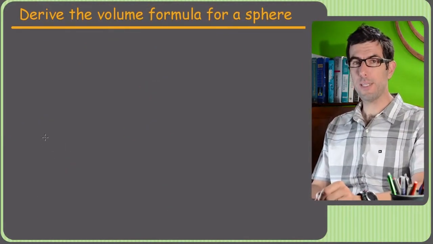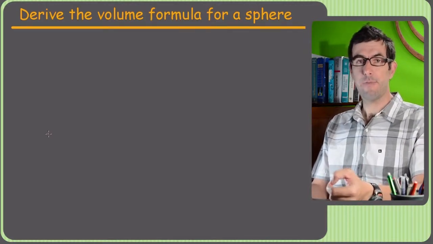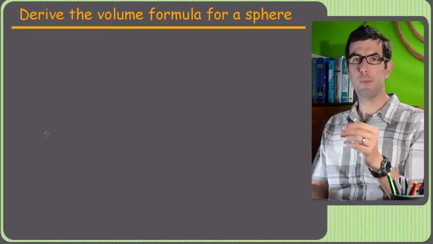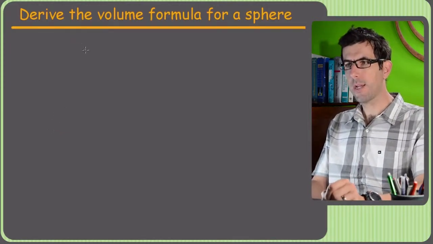All right, last problem we'll do in the disk method, because like I said, you pretty much never use the disk method again. From here on out, you actually just use the washer method, and then if there happens to not be a hole in the middle of the thing, the inside radius will just be 0. But all right, here we go.